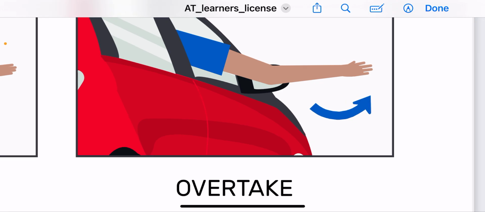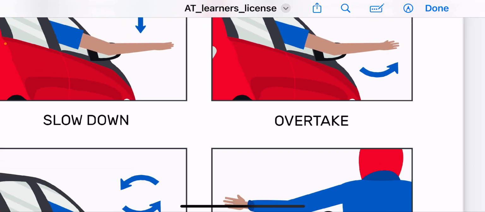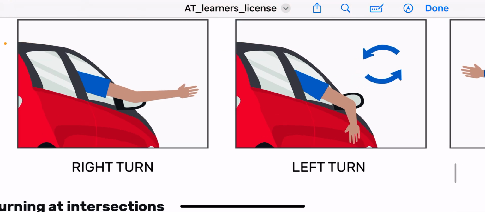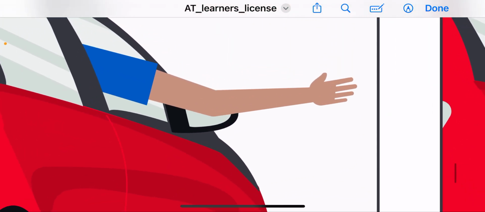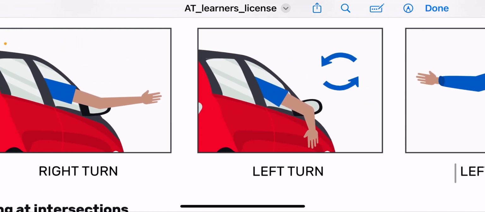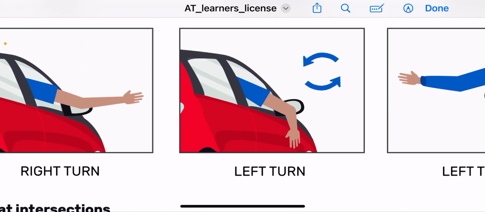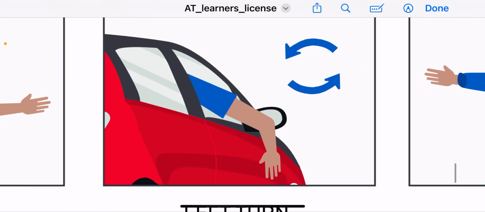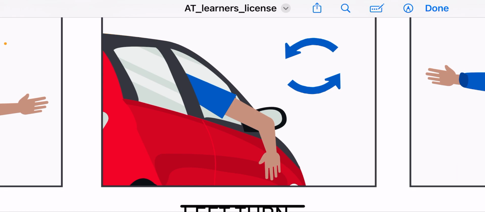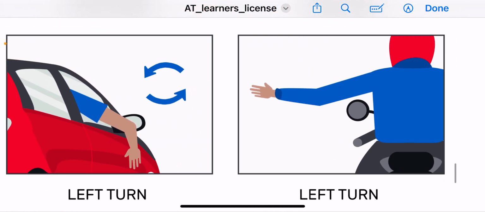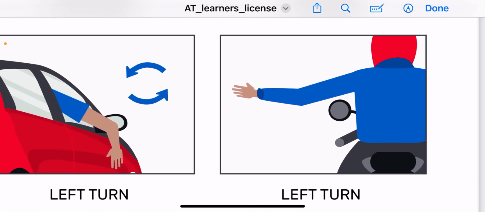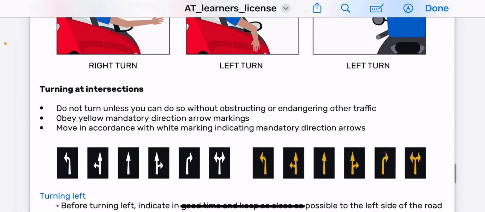This one, you see the arrow is going like that. That means overtake. And then you have this one where it's asking for right of way. Taxi drivers, they like using this one. And then you have this one, left turn. Yabo? Left turn, this one. You see the direction of the arrows. Your hand should go like that. So left turn for a motorcycle, they will do it like this. Okay?